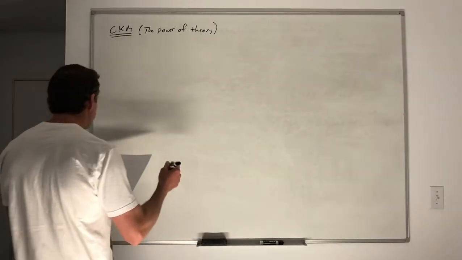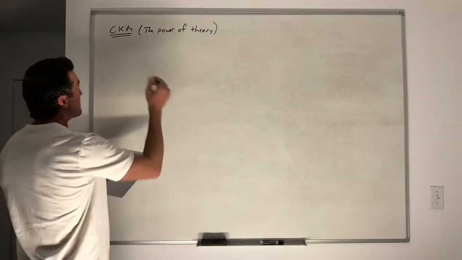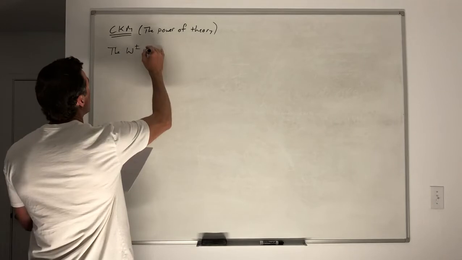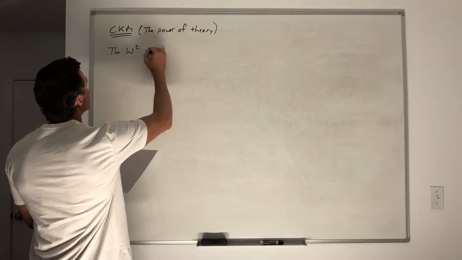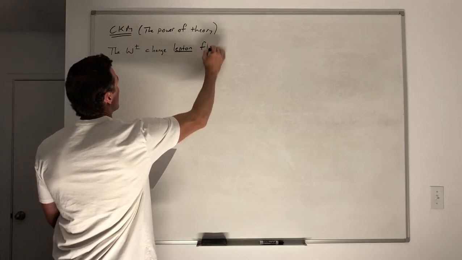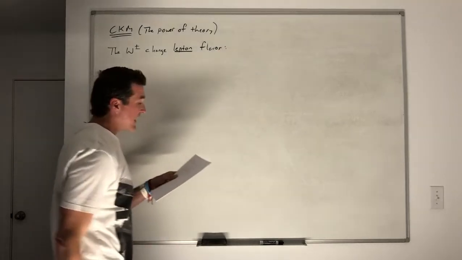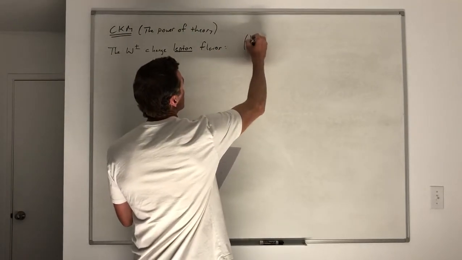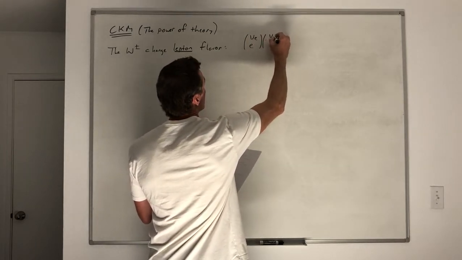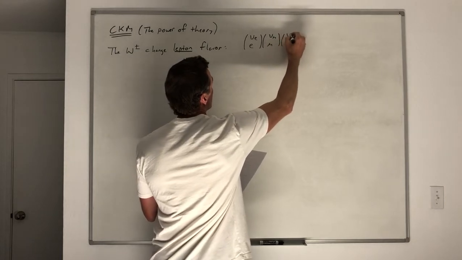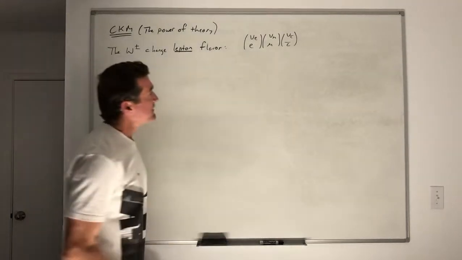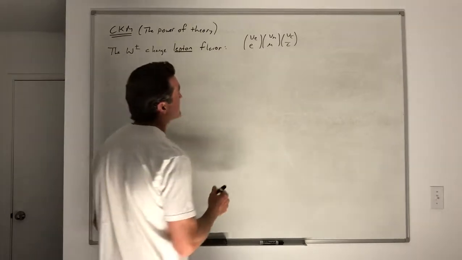So first of all, remember the basic idea, and that is that the W plus and minus change lepton flavor via the following mechanism. First of all, we organize the leptons into these doublets. There are a couple of interesting things about the reason I've organized these doublets as given.